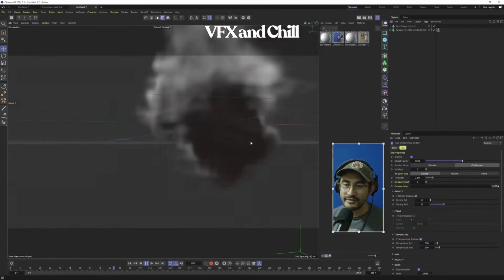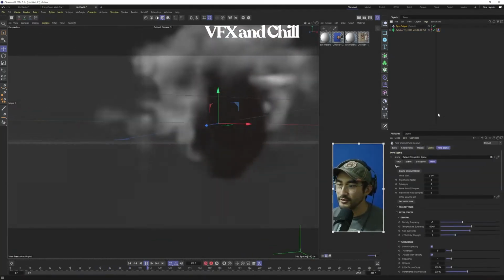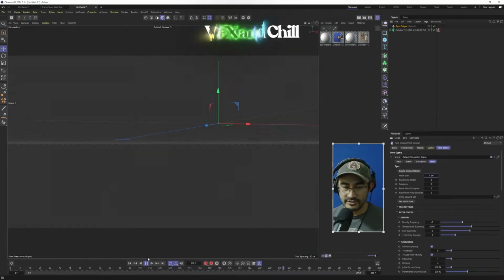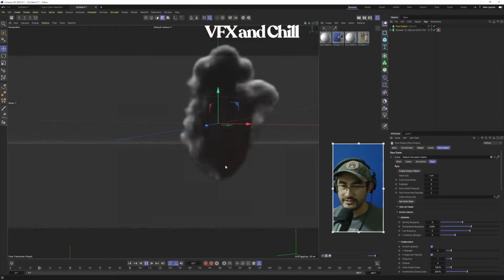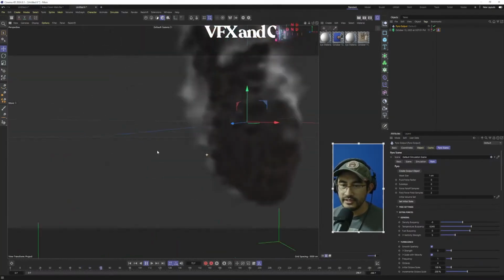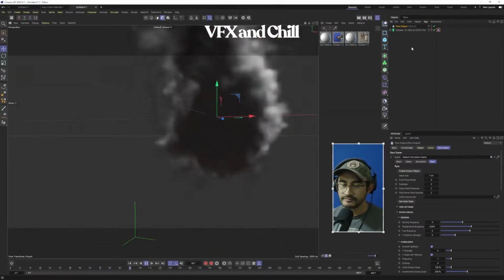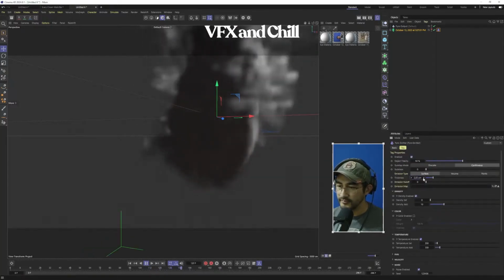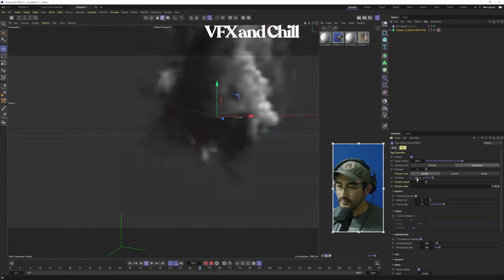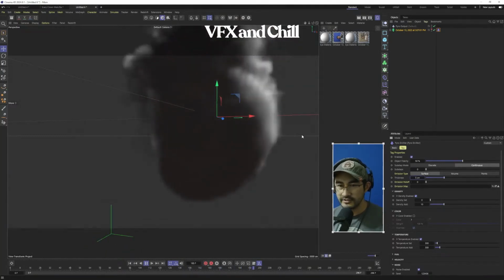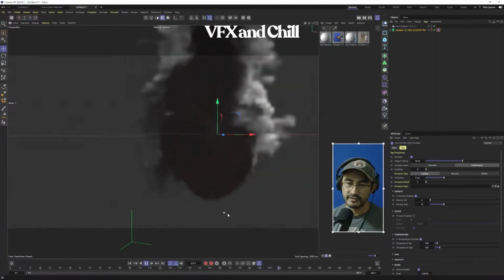Okay, we're getting something. It's too small, or rather the voxels are too large to get detail off of this shape yet. So I'm going to turn the voxel size down to 1 centimeter, and now let's see what we've got. Okay. Now we have a bit of definition going on. Maybe I do need to turn the thickness up on the emitter. I don't want the thickness of the object to distort the smoke too much.